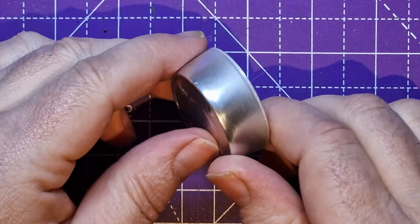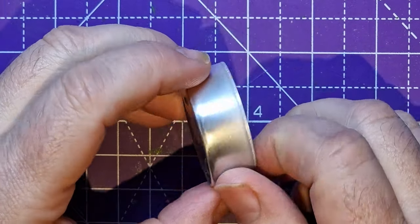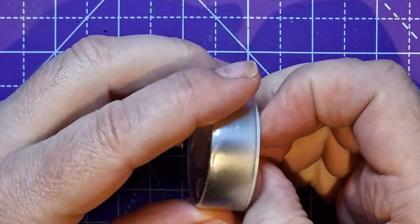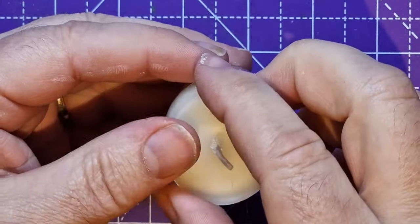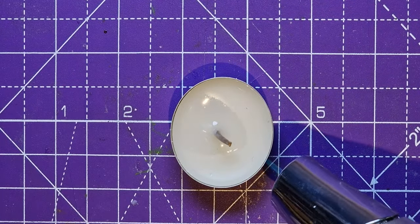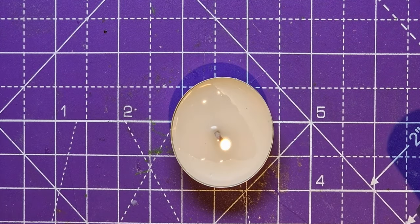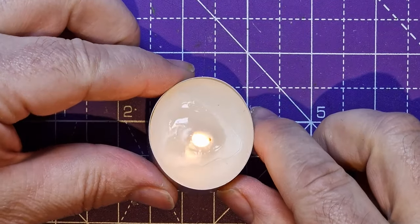Ah, the humble tea light. That staple of scratch building. Well, I don't know, you've probably not ever scratch built anything out of a tea light. But yeah, tea lights, ubiquitous. They were very, very popular a few years ago because they do this. Whoa.